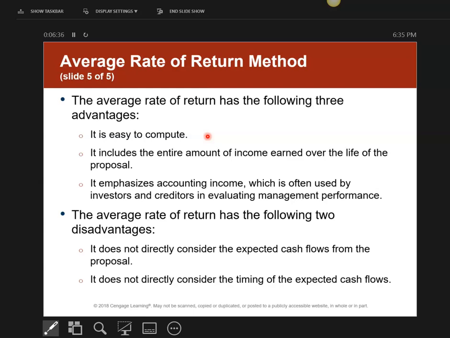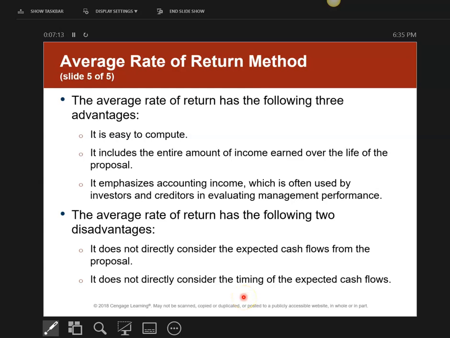You understood it. There's a formula. You plug it in. That's the big advantage. Let me explain the big disadvantage right here. It doesn't consider the cash flow from the proposal. It just said that you can expect $200,000 over 4 years. Now, it didn't say that it was going to be $50,000 each year, but we made that assumption in the actual calculation. So one of the biggest disadvantages is that even though you're going to get a cash flow back or a net income back, the timing of that could be crucial.